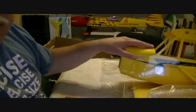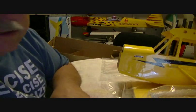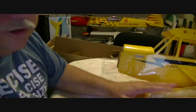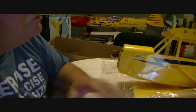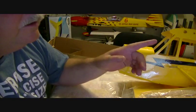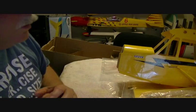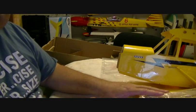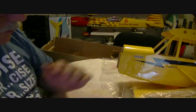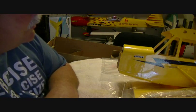This one you can. This is Ultra Coat on here, and you can buy it and repair it, and you'll never be able to tell it's been crashed. So much better choice. It's about the same price. This one's, I think, $249.99, and I believe the Great Plains ARF kit is $249. But I would recommend this Hanger 9 well over that, especially now that I've seen it. This is a much better quality kit and a very good looking plane.